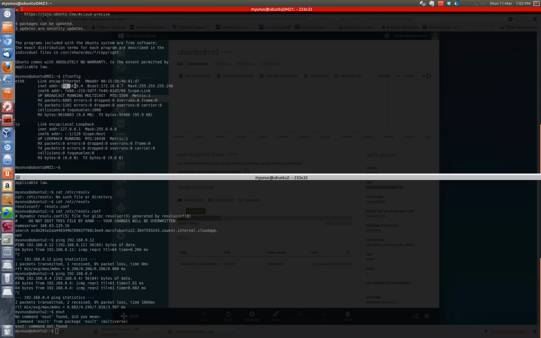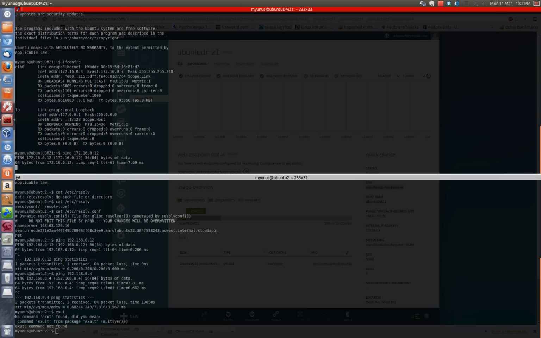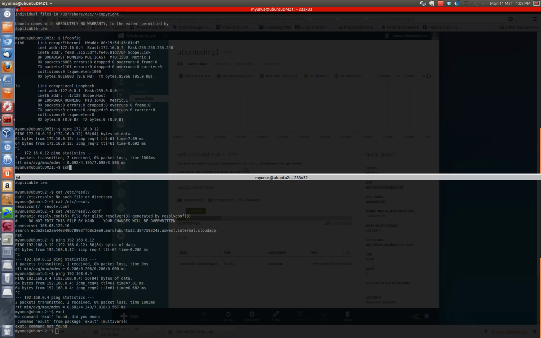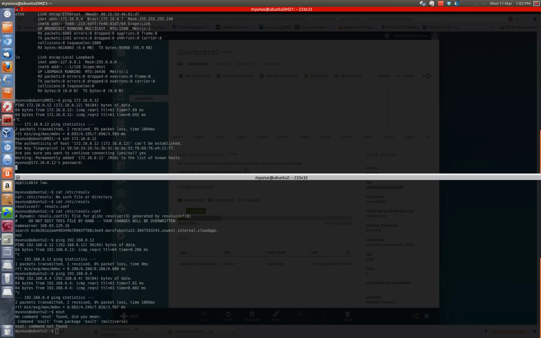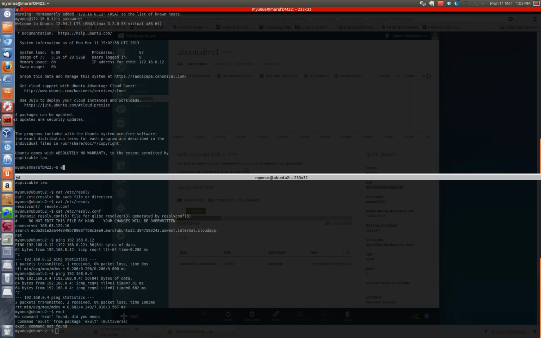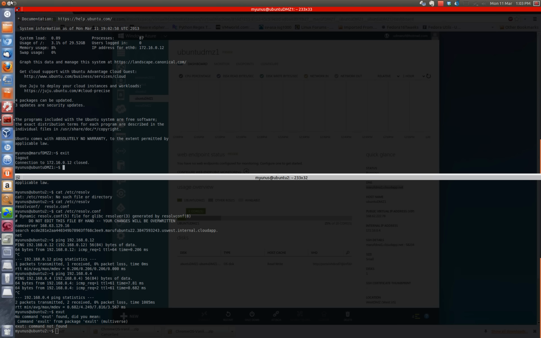As you see, it's 172.16. So now if I want, I can ping 172.16.0.12, that's the other VM, and let me see if I can SSH. And I can SSH.